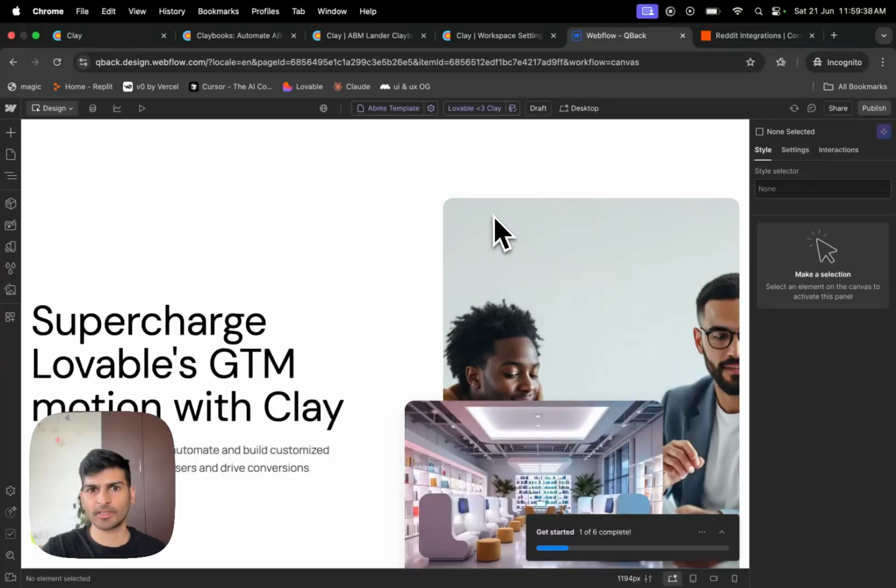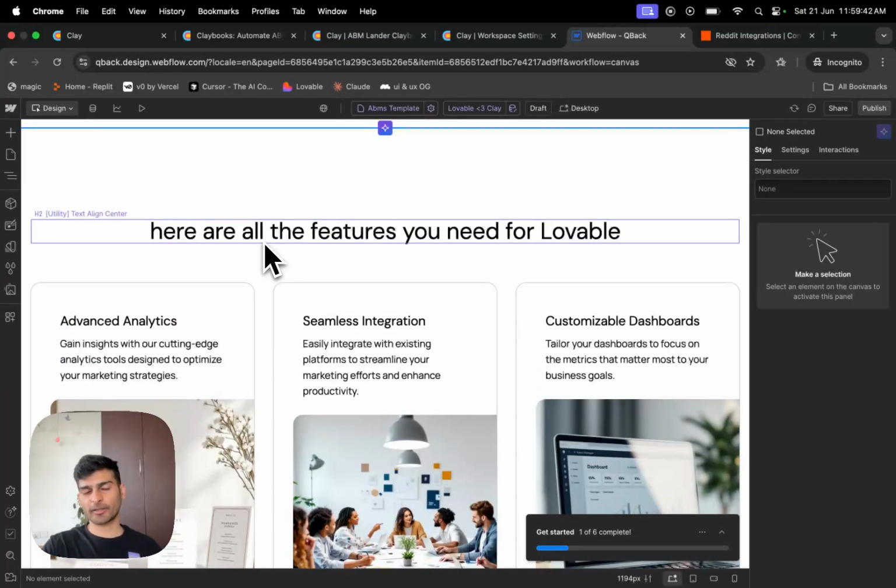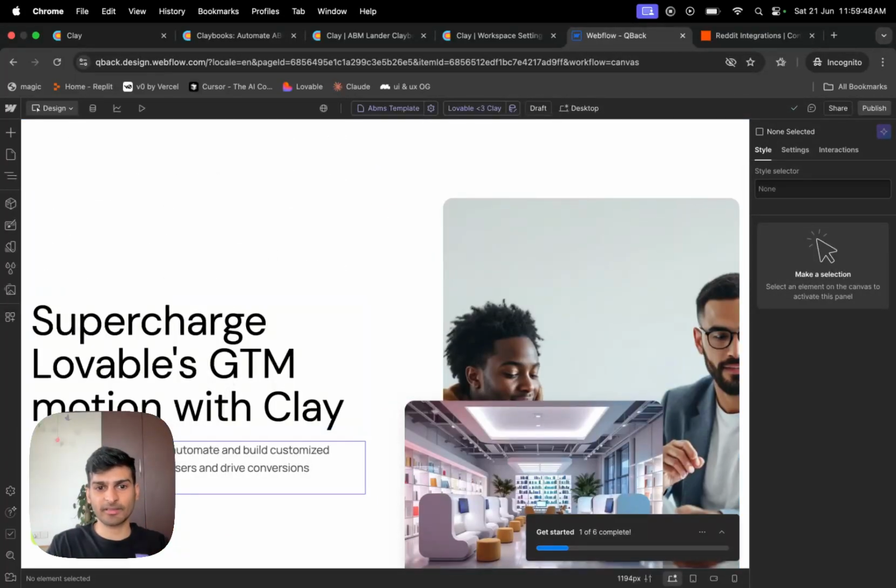Yeah, I have the Lovable page here. I can customize it. I generally recommend customizing titles because that is what is visible the most. Generally, people only see the top fold of your page, so use these two sections, your page title and this core section, for your customization. For everything else, you can just plug in the company's name and all that.